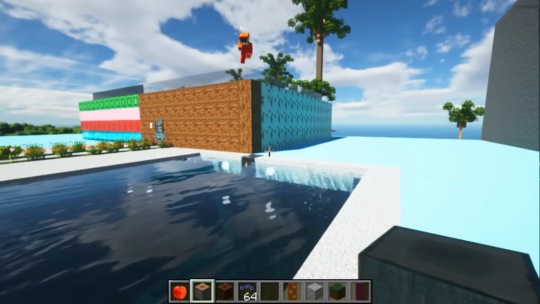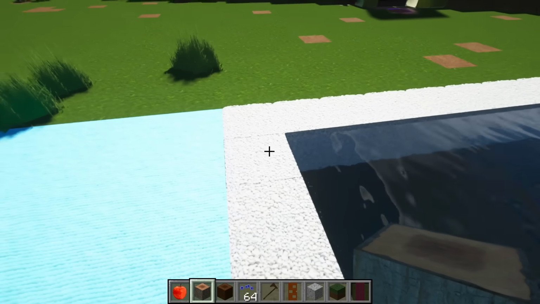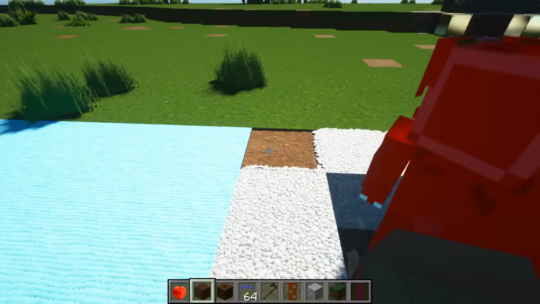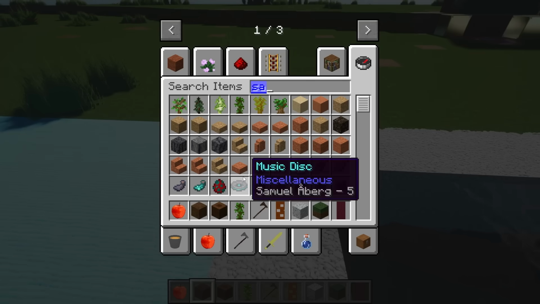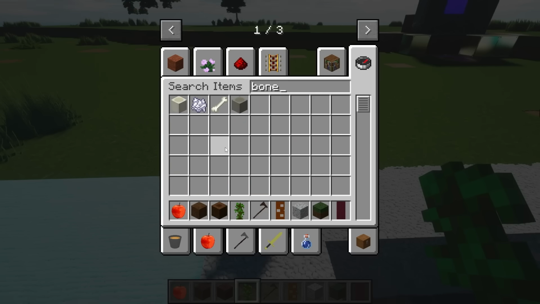Oh my gosh. But I got a really good idea. We have to add some trees. So let's go over here on the corner of the pool and break this block. Then let's grab some dirt and set it over here. Now, what type of tree should we try? Do a jungle tree. Whoa, a jungle tree would be crazy. All right, let's put a jungle sapling right over here. And we're gonna need some bone meal to grow.